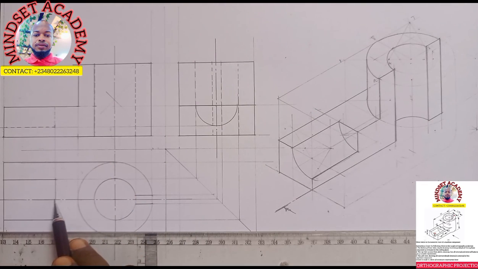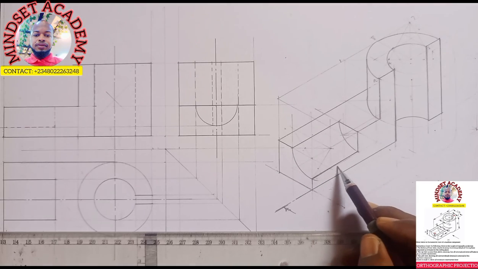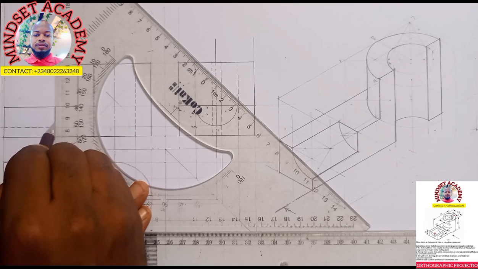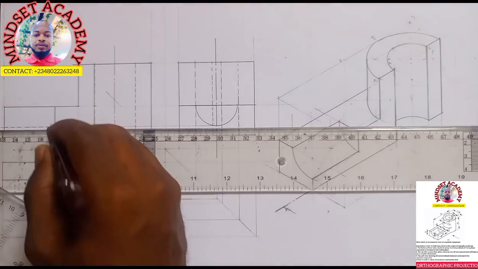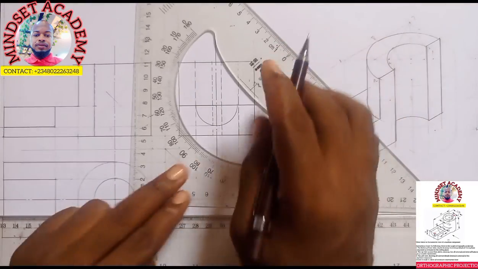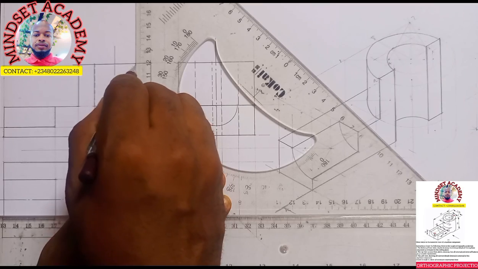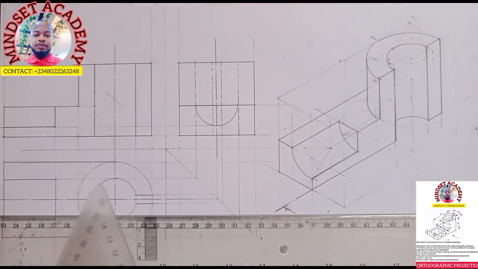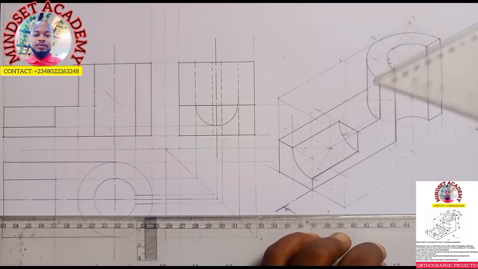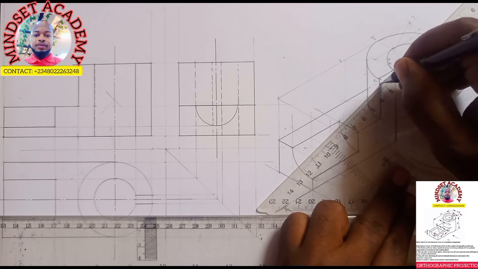So since I have cut it off, I can see it here, and my cutting edge is not touching here. It's only just touching this side here. So meaning that since I can see it briefly, it will be thick line, right? And I can also see this too, this line you see here, which is this here. Also, I'll use my thick line to show it. So how will I now section this? The part my cutting edge touches, that is where I am going to section.